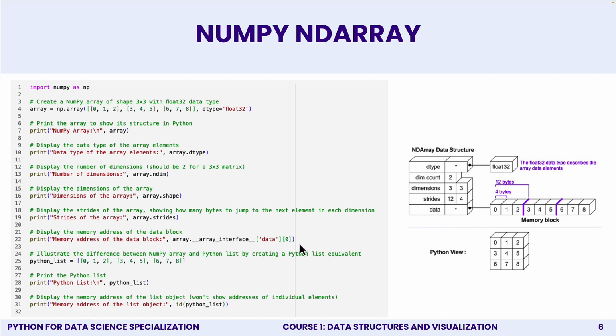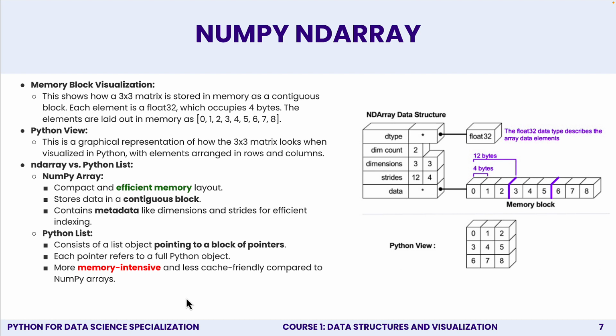But the data, we can get much more easily than this. This is just how to access this full information over here. And this is a Python list. So a Python list is completely different, if we want to illustrate the difference with a Python list. Okay, so the difference between a Numpy array and a Python list is substantial. Numpy is much more efficient in memory, in storage.